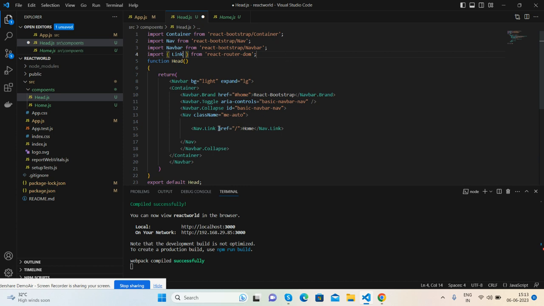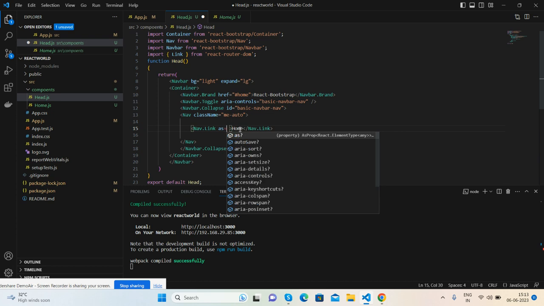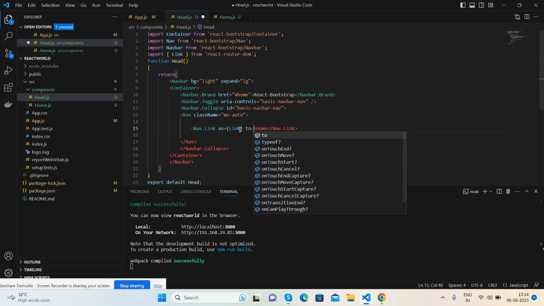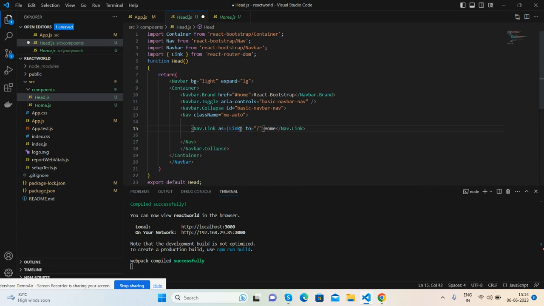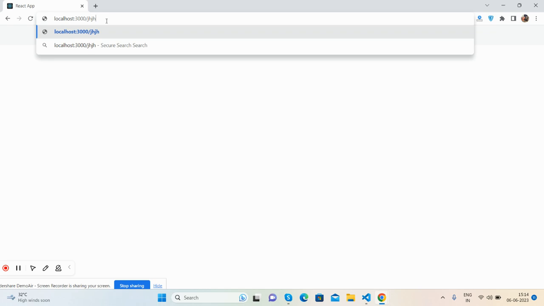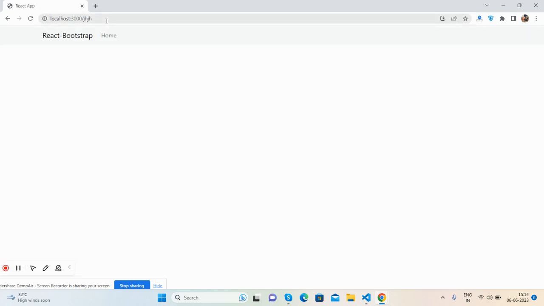I just need to remove this and just add as equal to curly brackets Link to our path. Save it. Now I will see how it looks. See guys, if I click here on this Home, yes, see guys, it's working fine.